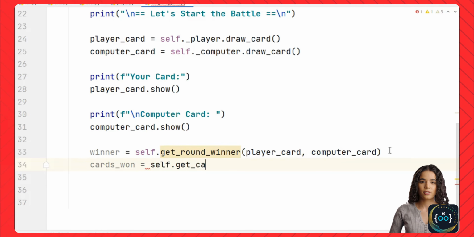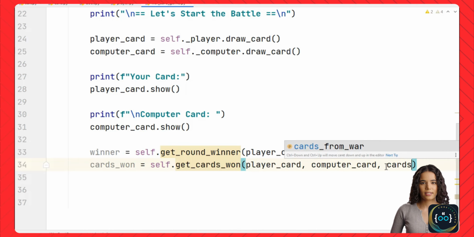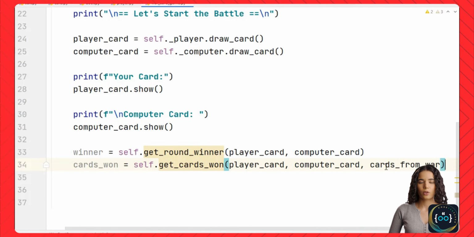Like this. We will define another method called getCardsWon by the player or the computer player. We pass the player's card and the computer card because these two cards will be won by the winner of the round. But the winner can also win previous cards from previous phases of the game. If we have a cycle where we had a battle and then a war, and we had another tie and we had another battle and another war, the process continues, and we accumulate all of those cards until one of the players wins the round. So those accumulated cards will be these ones right here. These cards would also be won by the winner of the round. So these two methods will have to be defined right here below. But before we define them, let's see what we do with the winner.